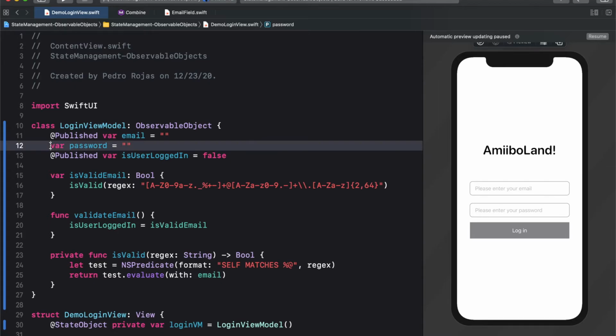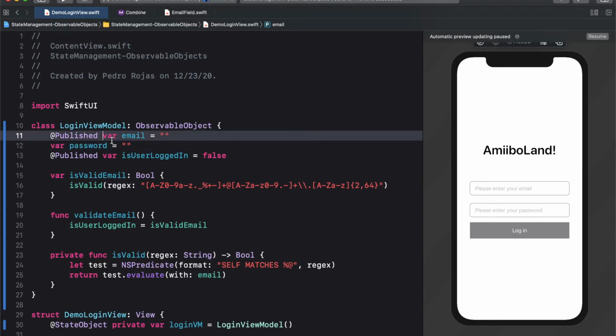In fact, you can make these kinds of variables private, not exposed, do the change internally, and then reflect changes in your view. In this case, we require all our properties to be public, but it's just a note.